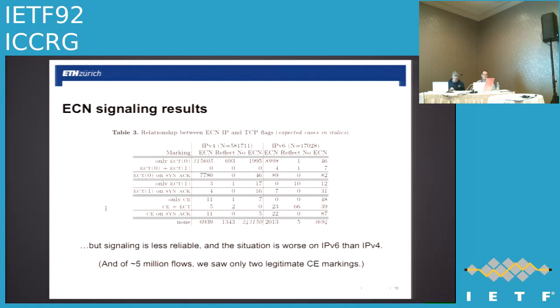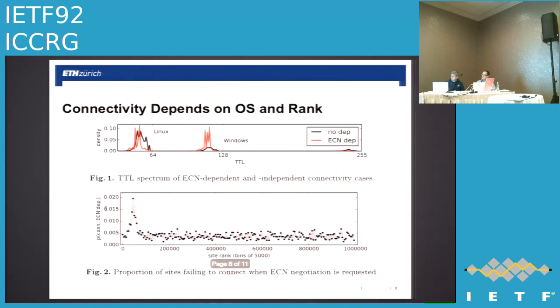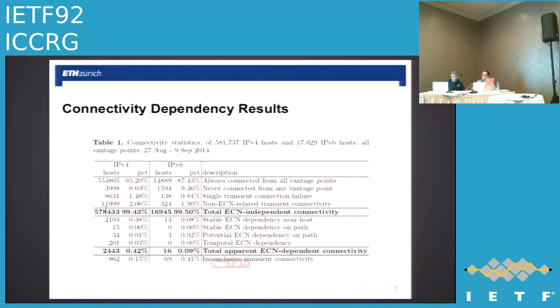So yes. Actually, while we're talking about brokenness, can we go back a few slides? One more. I wanted to point out the second largest percentage here on this slide when we're talking about the marginal risk of turning on ECN, and that's this number right here. This is of things in the Alexa top million list that gave back quad A records, 9.36% of them never connected from any vantage point. So 10% of the IPv6 web is just broken.